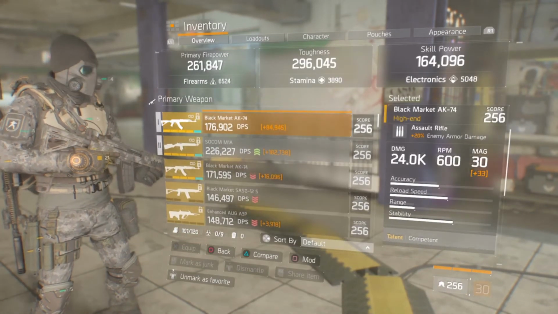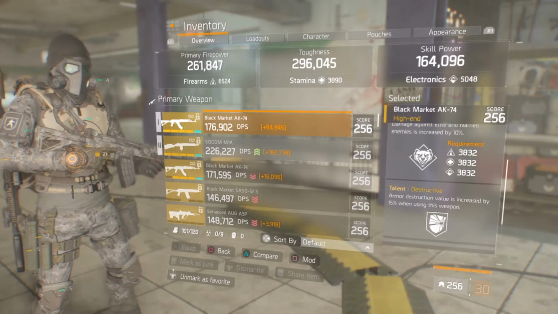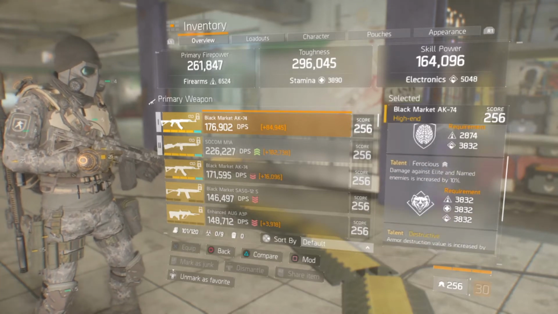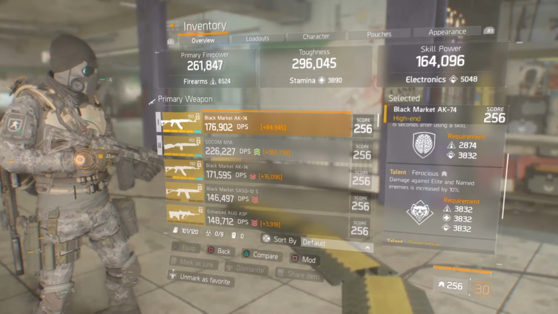First of all, I'm using the AK-74. I'm not using the Lavoa because the AK is much more stable because of the low fire rate. It has Competent, Ferocious, and Destructive. I think these are the talents that you want to go for in PvE: Ferocious and Destructive. Competent, you can use anything else. Competent is actually good, but you can use, I don't know, Determined if you want to farm those skills back.